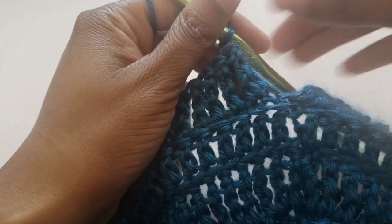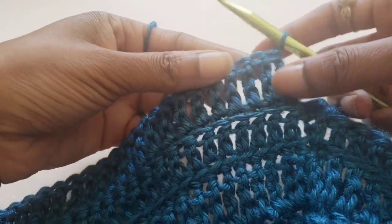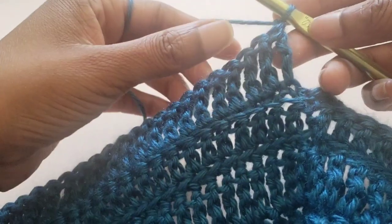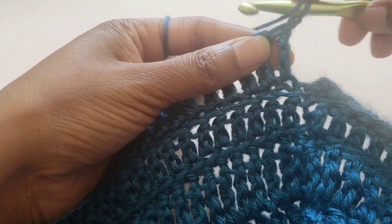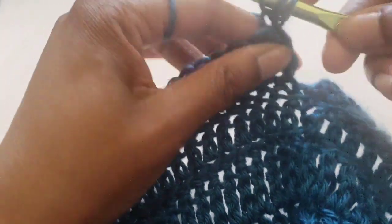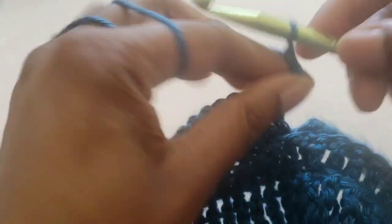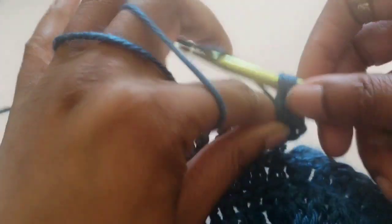And then we're just gonna continue the rows like we have been doing. So now I'm on my double treble crochet row, my second one. I already chained one, and I'm going to start off this row with a faux double treble. So I'm just going to yarn over once and insert my hook, pull up a loop for a double crochet, and then I'm going to chain one more and keep going. And I'm still going to do my increases.